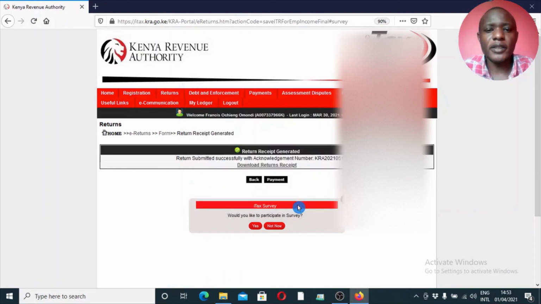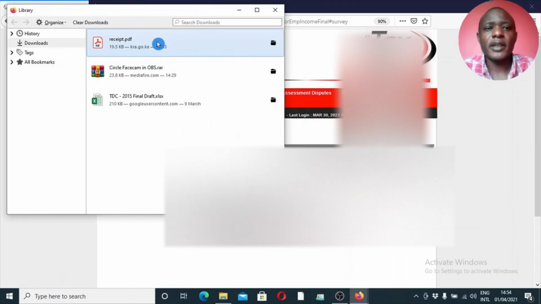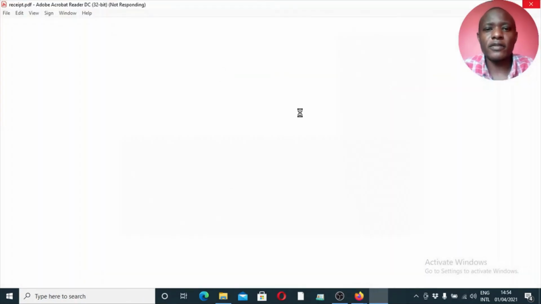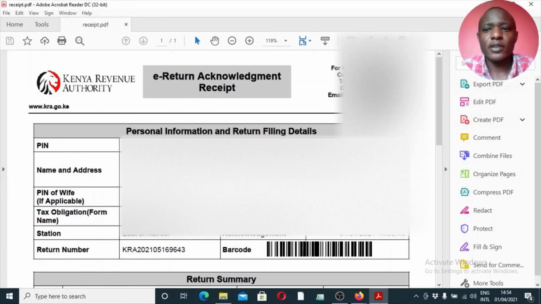You can see it in your downloads. If it's not coming up, like mine is not coming up, you can just click Ctrl J. That will take you to the downloads. Select the one that you've just downloaded, and it will open automatically just like this. So there you have it.